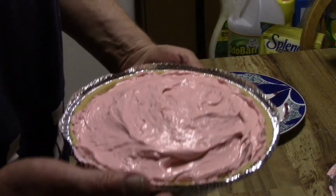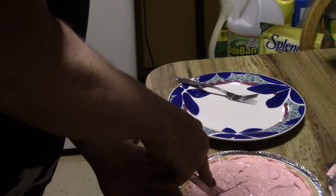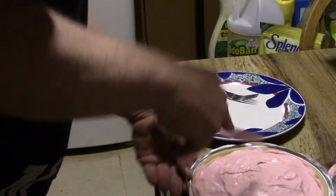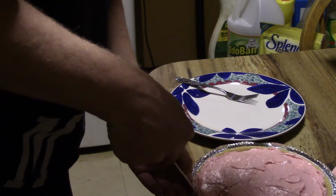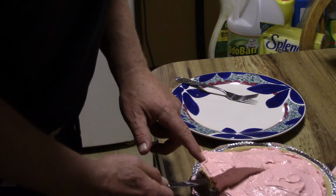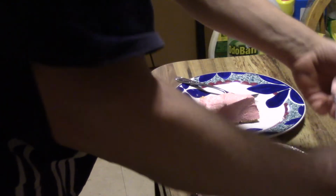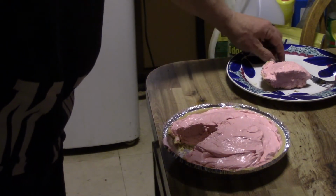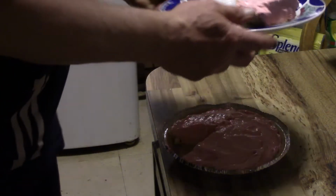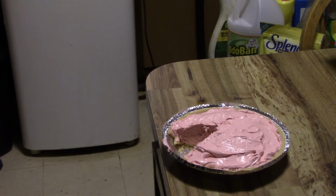Okay, my pie has set for a couple hours. It'd be better if it's set for about 4 hours, but I'm not wanting to wait. Okay, and here is a slice of the pie. I'm going to give it a little taste.